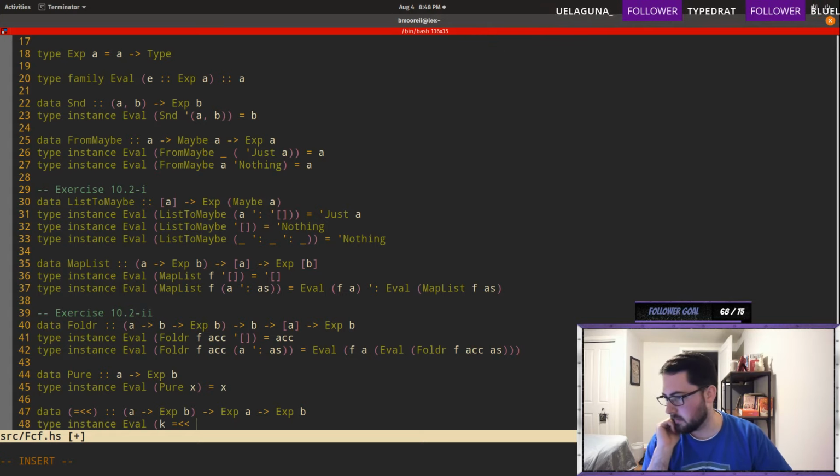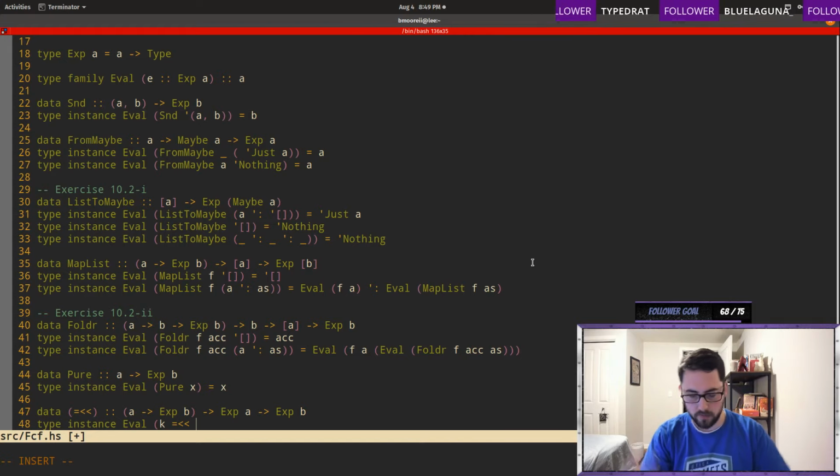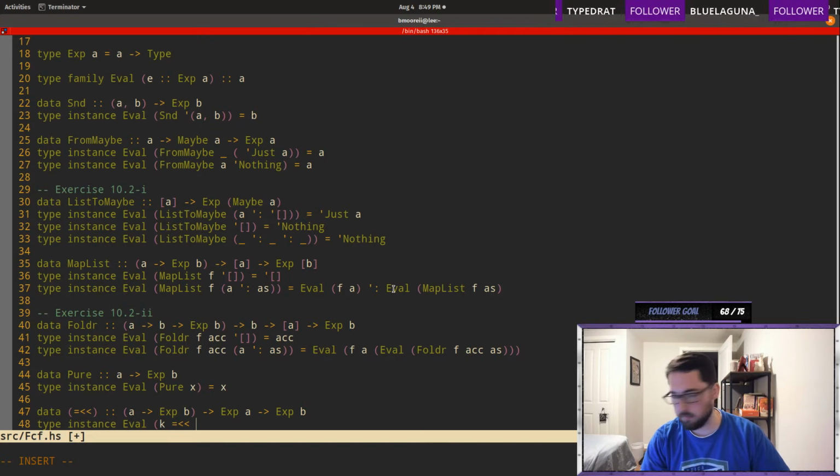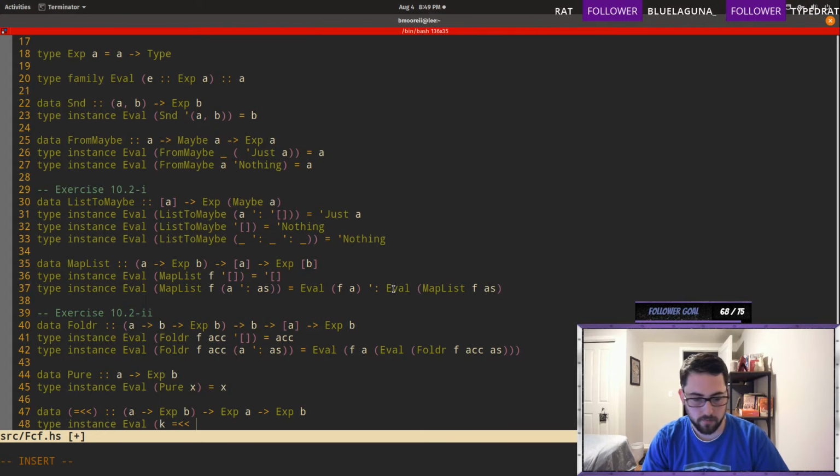I just realized I don't think I saw it. But Blue Laguna, thank you for following. I really appreciate that. I don't remember seeing it, but maybe I was looking away or looking down. It may not have shown up. It just helps me keep track of people following. So, Blue Laguna, if you want to tell us what you like to do, let us know. If you like Haskell, you're writing Haskell, let us know. Appreciate it.